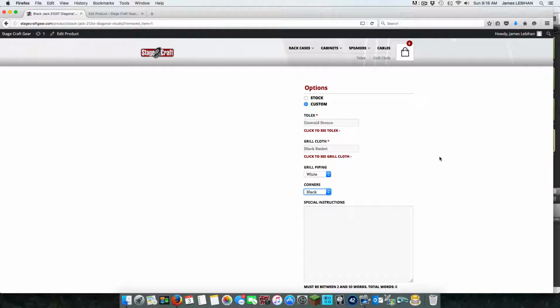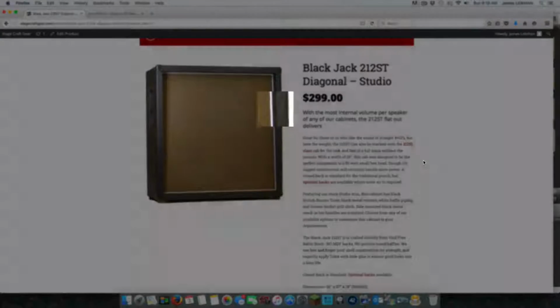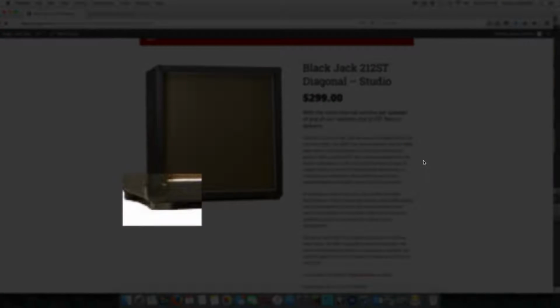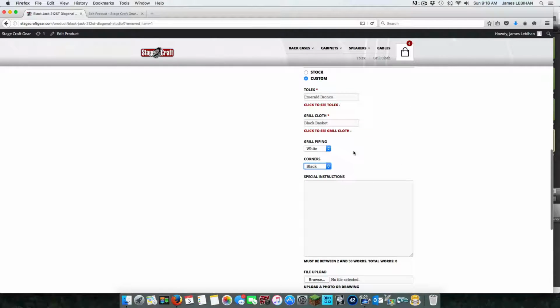The other custom options I have for this particular cabinet are the grill piping and the corners. So the grill piping is the white trim shown here on this picture around the speaker baffle. I can choose from different colors for that. And then the corners, since this is a studio cabinet and has metal corners, I can choose from different corners too. So let me go back down here and decide what I want.